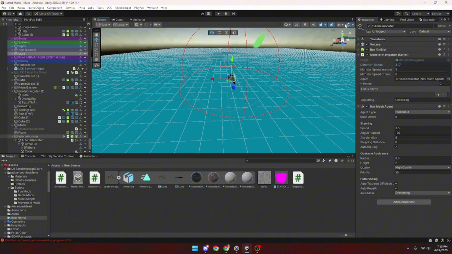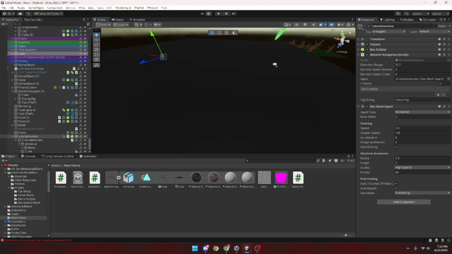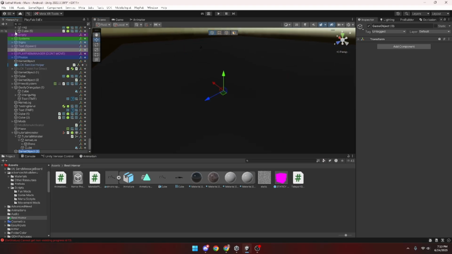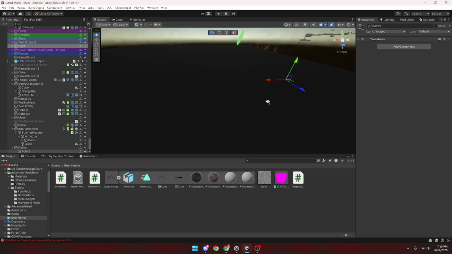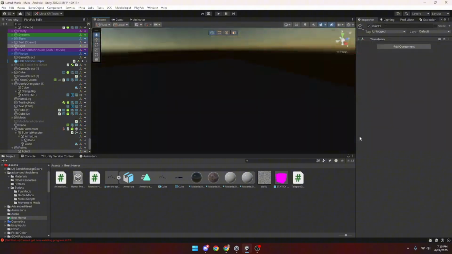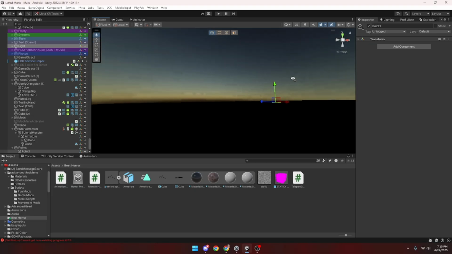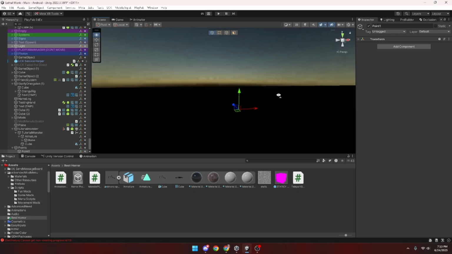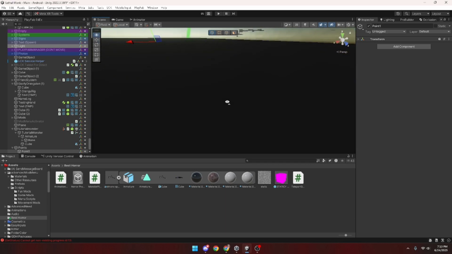And then for points, this is wherever the monster will go on its own without chasing someone. So just make an empty game object, and I'm just going to call this points. And then another empty game object inside of it, point 1. And then, so the first point it'll go to is, make sure you make it close to the floor, close enough, like right here. That seems good to me. And now, oh, my Unity just froze.